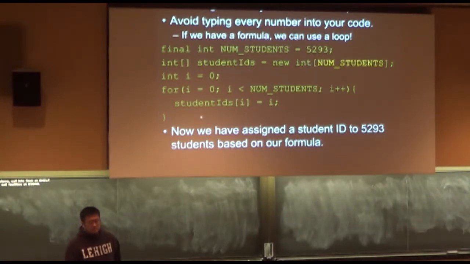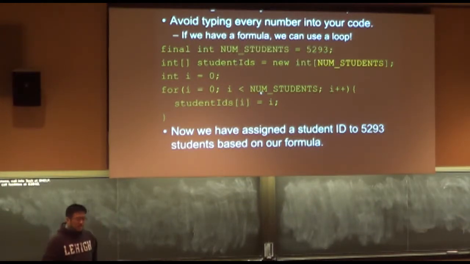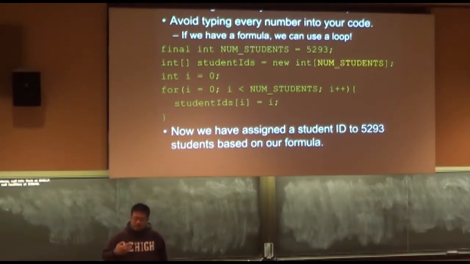And then I can use a loop for i equal to 0, i less than num students. I can assign each one of the student IDs to i, meaning that the first student ID, sub 0, is equal to 0. Student ID sub 1 is equal to 1. Student ID sub 2 is equal to 2, and so on and so on and so on. So that means that the first student ID is 0, the second student ID is 1, the third student ID is 2. And without having to insert an explicit statement that assigns the value in each integer, I have now created a loop which assigns them all in order so that I didn't have to do that.